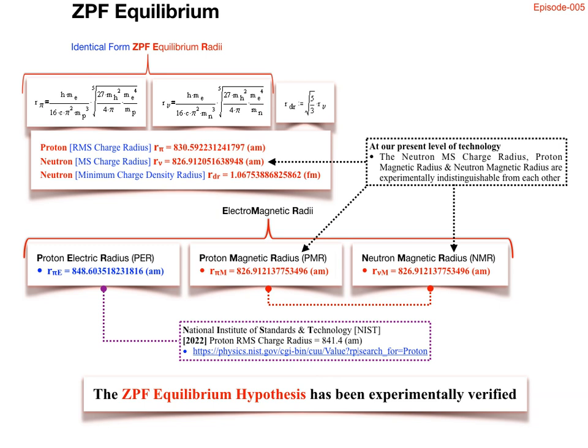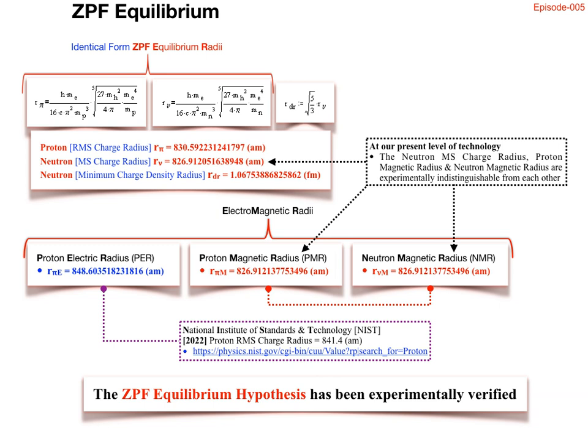Moreover, the electrogravimagnetic construct solves the standard model of particle physics problem of a negative quantity being associated with neutron radius. The fact that the standard model of particle physics does not and cannot express the mean squared charge radius of the neutron as a simple positive length measurement is indicative of an incomplete method.